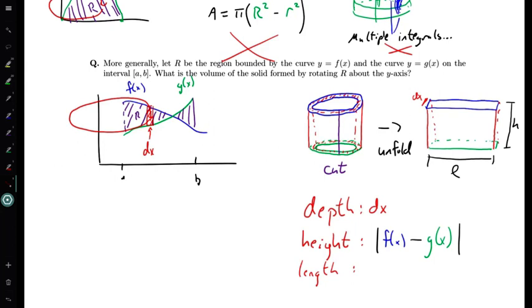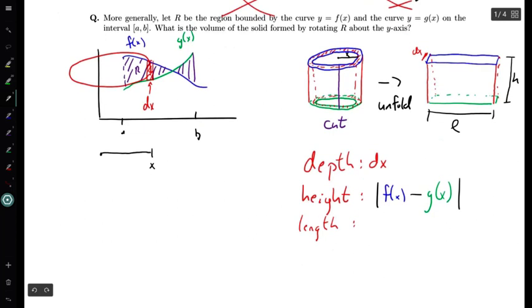So if I think about what the radius is, well, the radius is the distance from the center here out to this point here on the edge of the circle. And in the corresponding picture of my graph here, this radius corresponds to the line that goes from the y-axis all the way out to the x value that we've chosen for this red rectangle. So the radius here is x, which tells me that the circumference of this shell that I've drawn here, which is exactly the L value that I'm looking for, is going to be 2 pi times x.